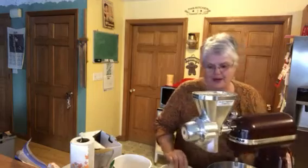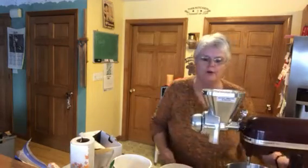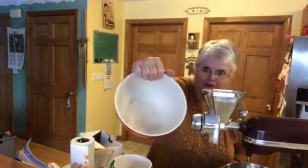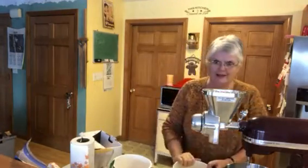I need about 3 cups. It's kind of slow going because only a little bit goes through the hopper at a time, and we are making it very, very fine.